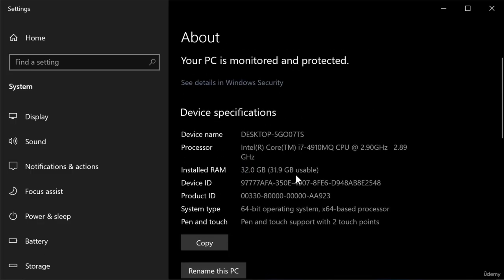And remember, 8 gigabytes is just the minimum. I have 32, I'm a little bit over. But my point is, don't let the specs scare you. Just try it. Just try to make it work even with your current system. It may still work. It may just be a little bit slow.